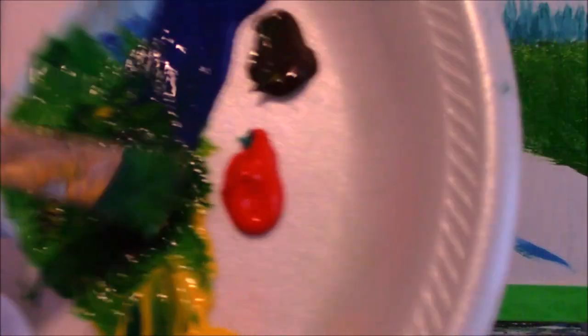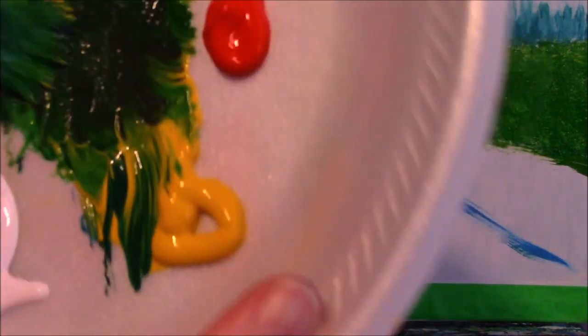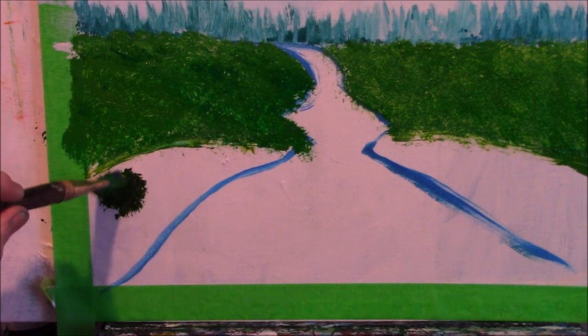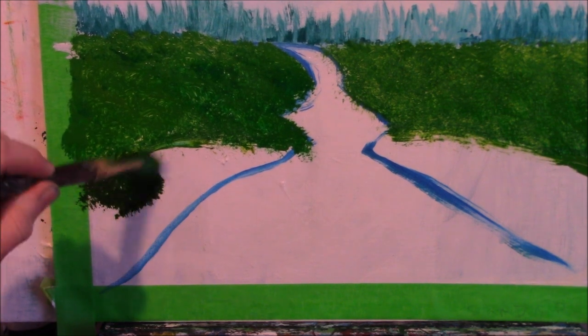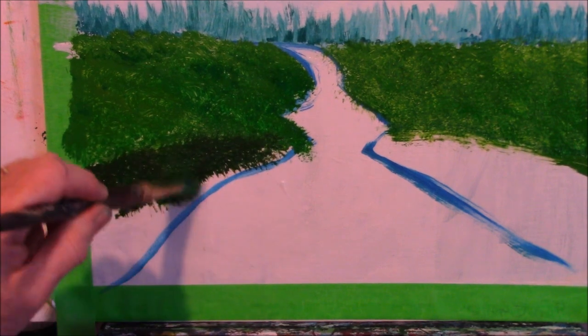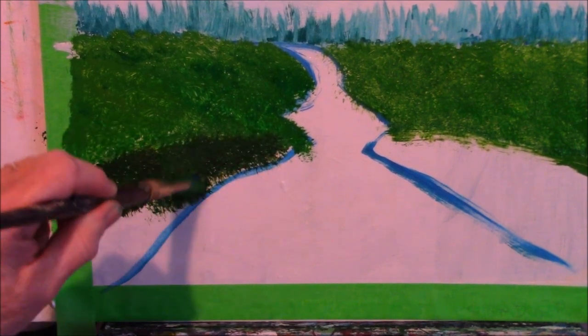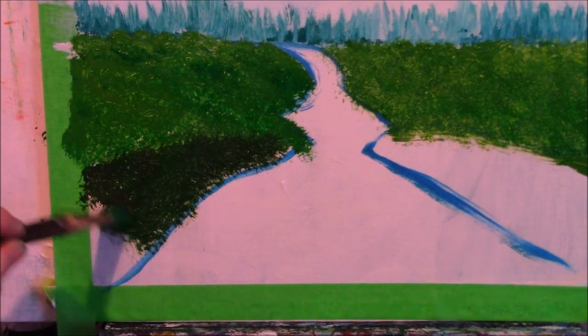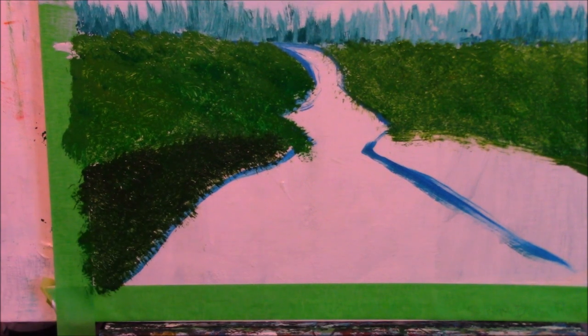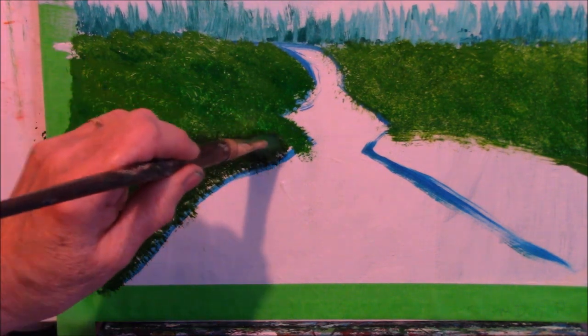Where are you? There you are. I almost missed you that time. Because this is a nice dark color. It's not dark enough. We can always add other colors and more color. So we will take that and add that down here. Oh, that's a nice, pretty color. That's really nice. Look at that, how dark it is. Isn't that pretty? Nice. Do the other side.